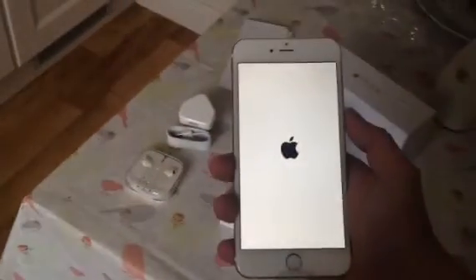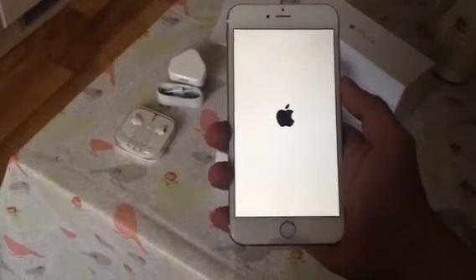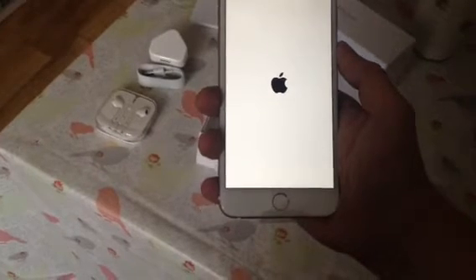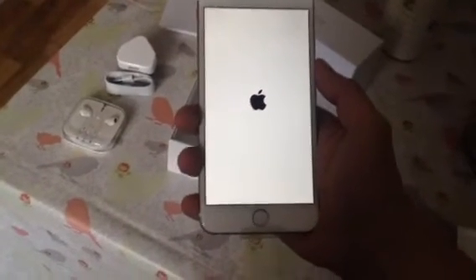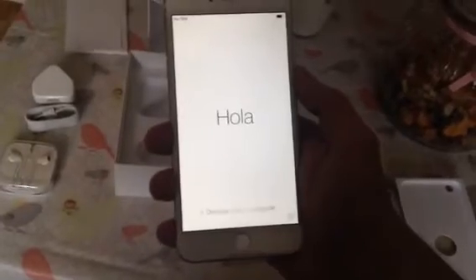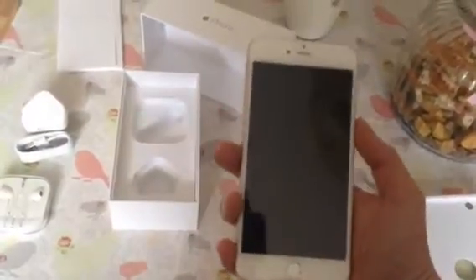Oh, it's coming on! The screen is huge. I've got the 4S that I'm filming this with at the minute. The screen seems to be — I don't think it is exactly — but it seems to be nearly double the size. All ready to go then. I'm going to have some fun with this now — this is the new ginormous iPhone.